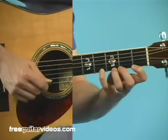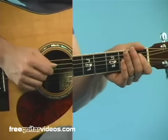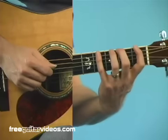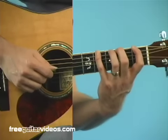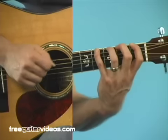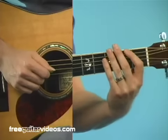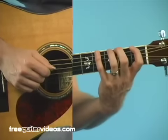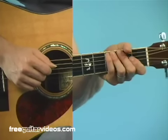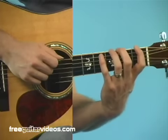A couple of other things to watch out for when you're practicing this. If you try and start with your thumb high up over the neck — in other words, if you see the top of your thumb over the neck and try to stretch out — you're not going to be able to do that. You need to drop your thumb down real low behind the neck to get this stretch. Notice how much hand, finger, and palm is out in front of the neck now, rather than when I bring it up here where you can't even see the bottom of my hand. When it's low, that's giving me much more finger to work with.